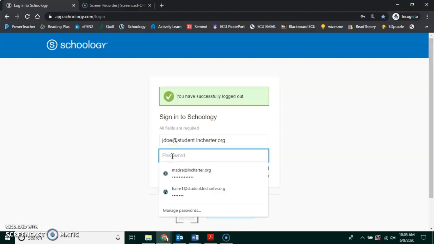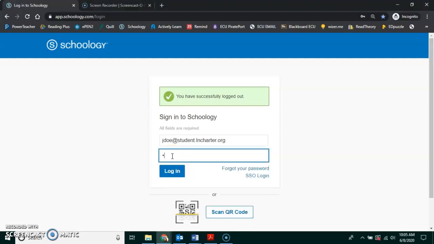In this video, you will learn how to link your Google Drive to your Schoology. This way you can submit assignments that you've completed in your Google Drive. You never want to submit a link to a document on Schoology. Instead, this is how you want to find your documents and submit them. It will create a PDF that teachers will not have trouble seeing.